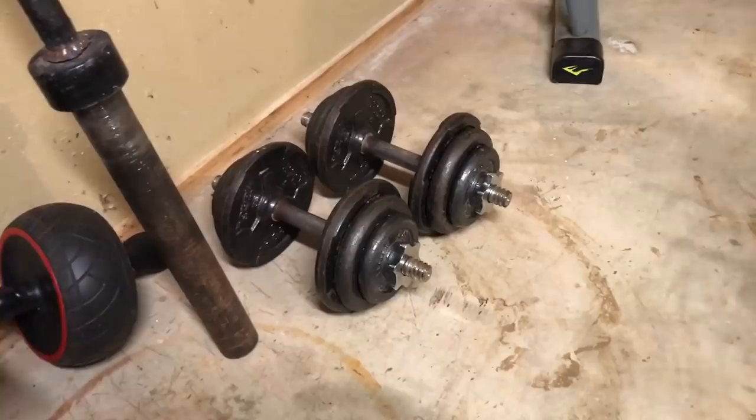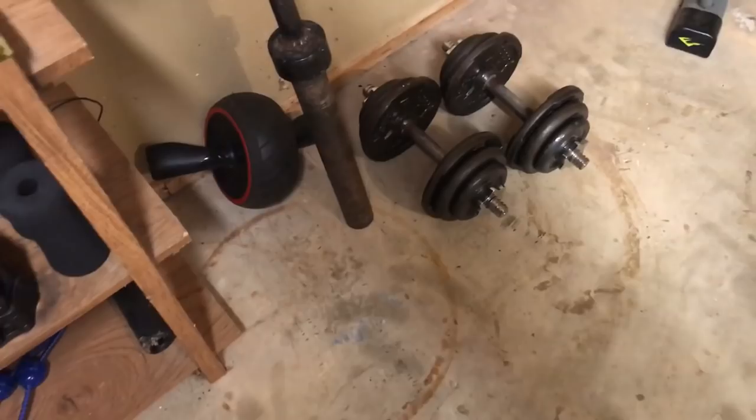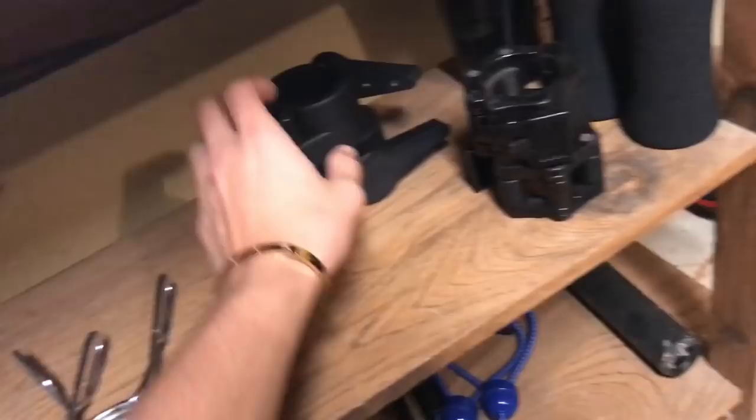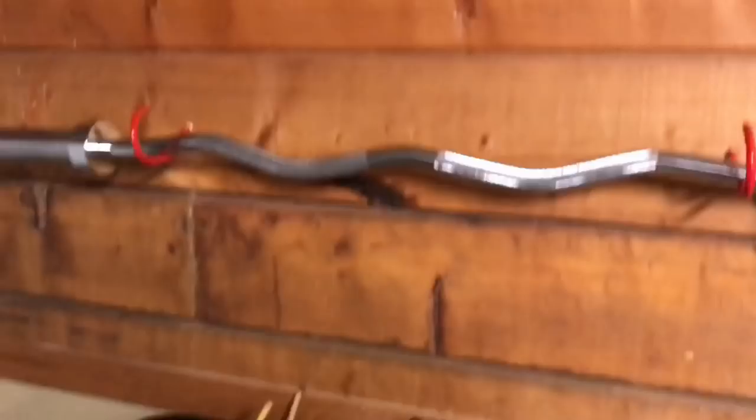When I picked up my first rack and weights I also got adjustable dumbbells — they go up to 27.5 lbs, so you can't really do heavy curls but they work. I also have an ab roller. I have these locking clips from Amazon that are really good — they lock on tight and don't shift the weight. And I have a curl bar I picked up from Dick's for about $40.